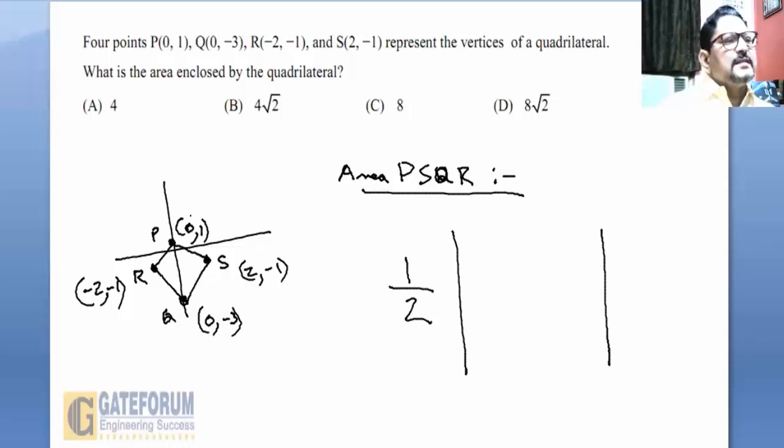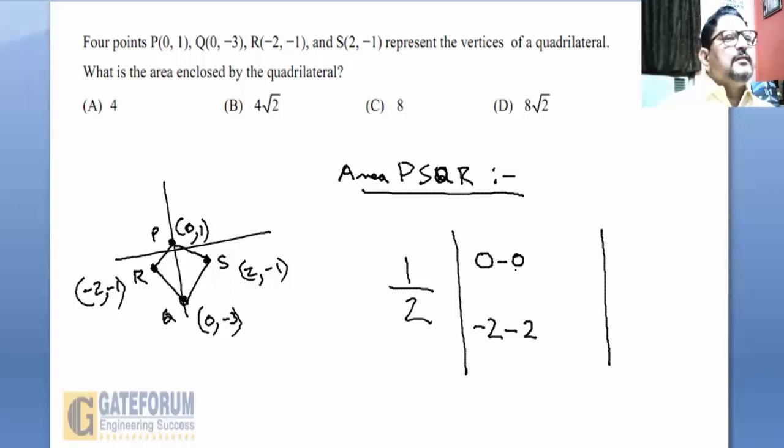Consider the x-axis portion, that is 0. Take the opposite one. The opposite vertex is Q, that is also 0 on the x-axis. So subtract that. Likewise, take any one of the other vertices, say for example R. So that x value is -2. And then take the remaining one which is opposite to R, that is 2. So minus of 2, that is -2. Now this is the x part.